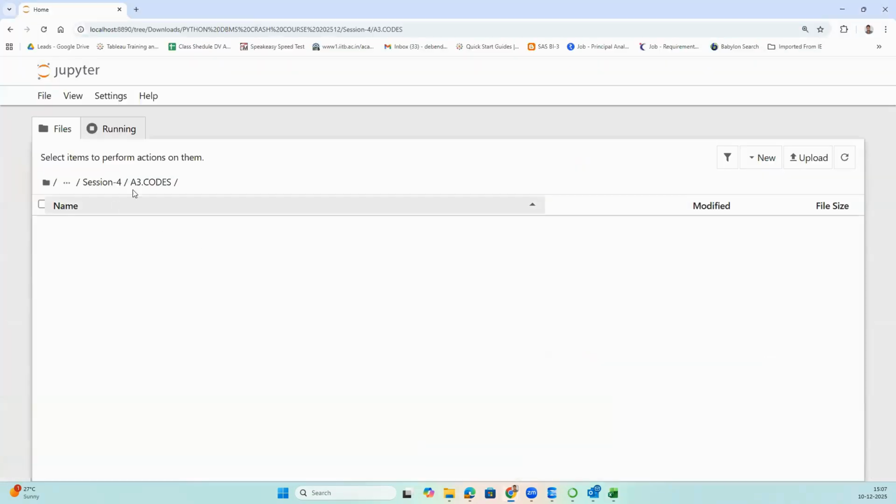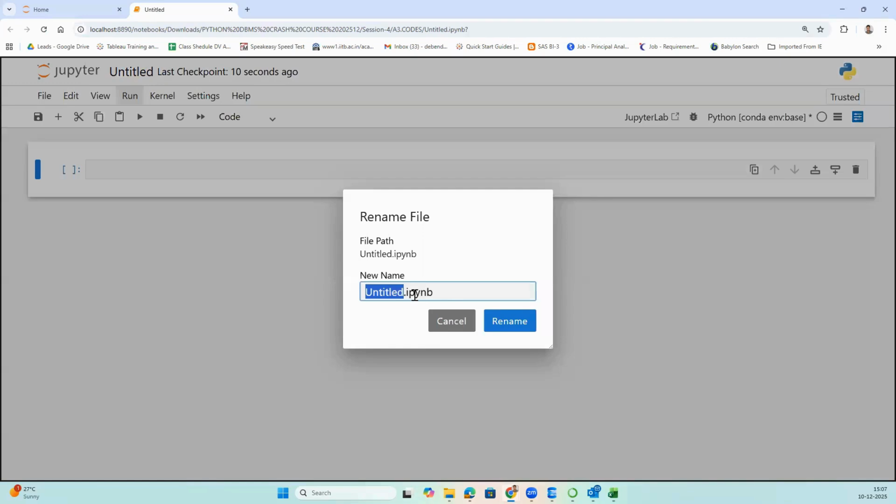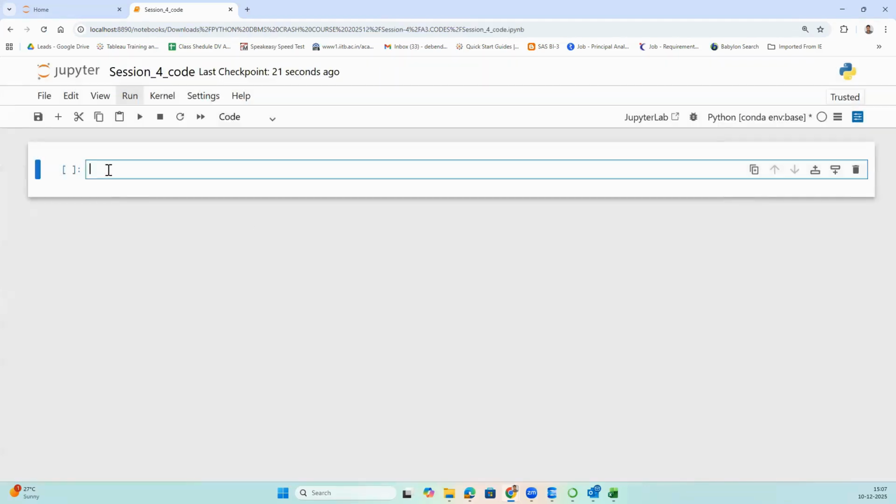Now let's move on to this session 4. I don't have a session 4 code, so I just create a new code and give it the name session 4 code.